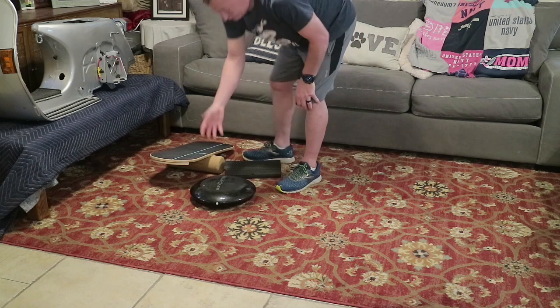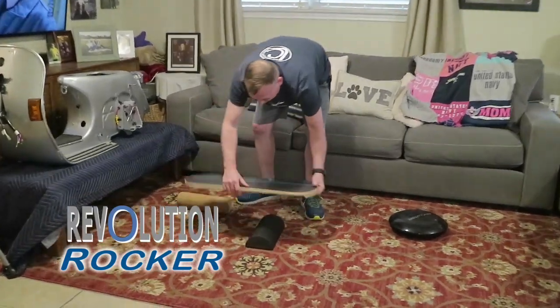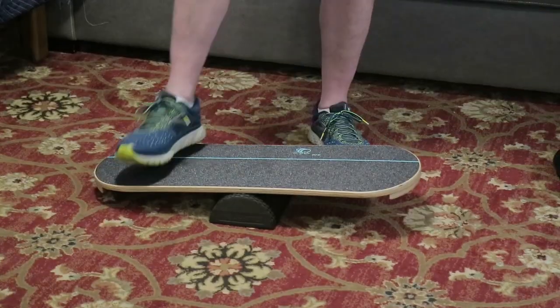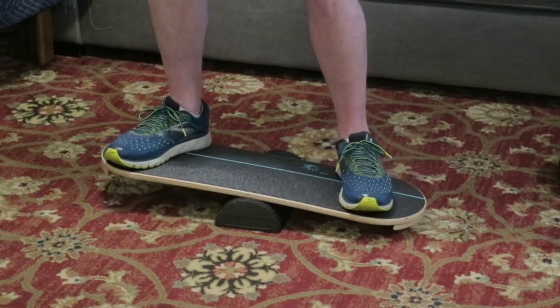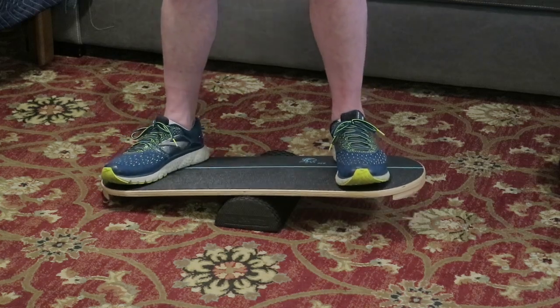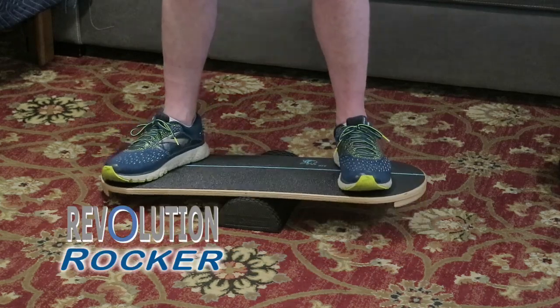Okay, so now let's look at the half roller. You can do the half roller, traditional. Be like this. You can still do this depending on your balance, but as an old guy, my balance ain't the greatest. But it's getting better, I can tell you for sure. It's definitely getting better. So that's the half roller right there.